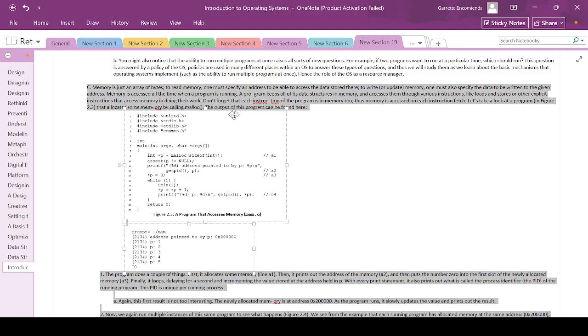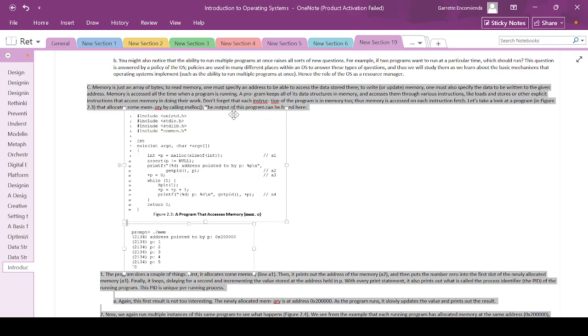Memory is accessed all the time when a program is running. So when it is a process, because a program again is just instructions and static data. When it's already a process, you always need memory. So you cannot run a process without memory. A program keeps all of its data structures in memory and accesses them through various instructions.